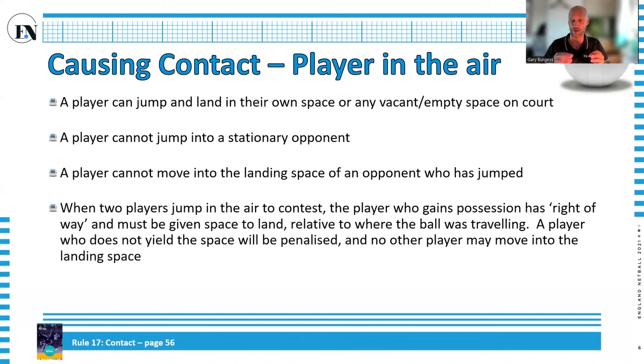Now, in all of these scenarios, specifically with contact, you absolutely have to assess each scenario on its own merits. So we can't give you a long list of this equals this, and this equals that. There are some things we can do, and we'll talk more about that in the game management session, but you have to assess each situation on its merits. And the most important thing about this application of the rule is intent. Did the player mean to do it, or was it accidental? If it was accidental and there's no danger, you're probably swinging towards a contact. If it was deliberate and there is danger, then it's picked up by the game management rules.